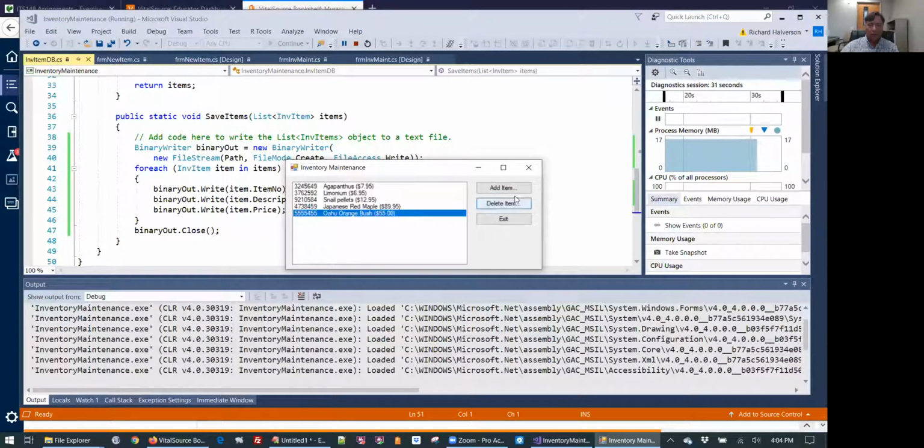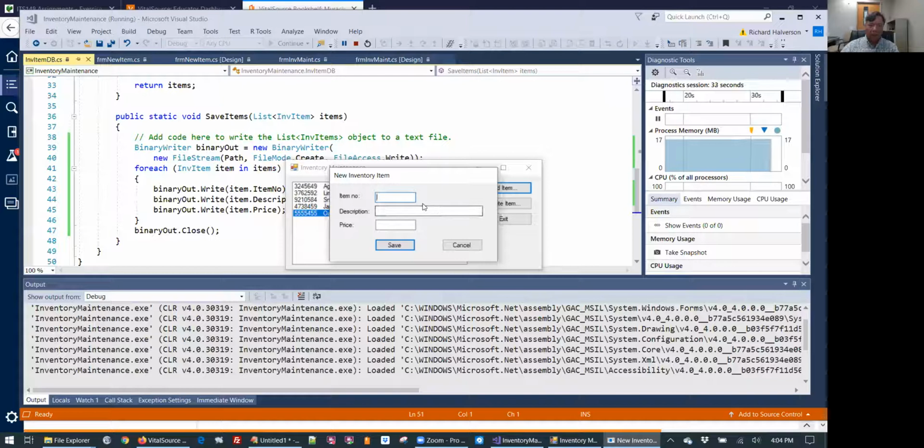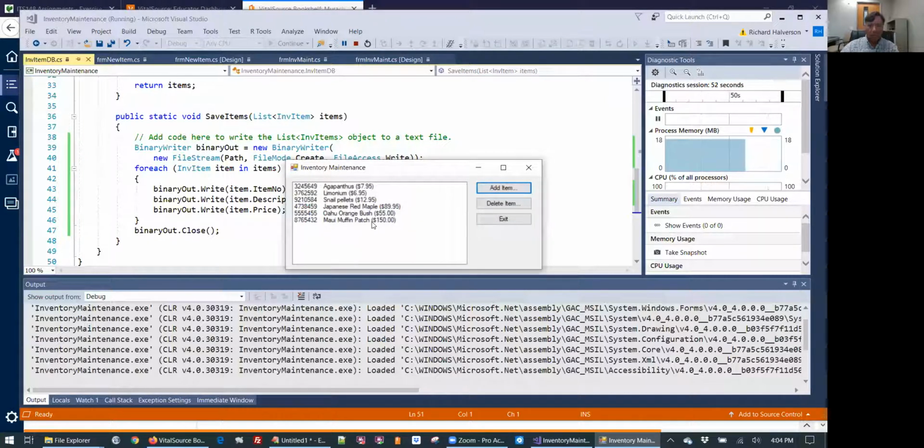Hey, how about if I add a Maui muffin patch for $150. There we go.